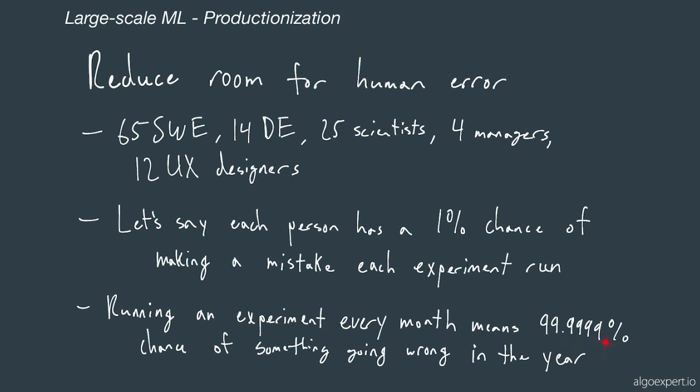Now, these things going wrong could be extremely obvious, such as a complete outage of the service, or it could be extremely subtle, such as swapping 2 feature columns by accident in some data job. This may go on completely unnoticed for some time. And especially when you have teams this large or you have some business impact that's especially large, these errors can really be detrimental to the overall goal. So what can we do about these?